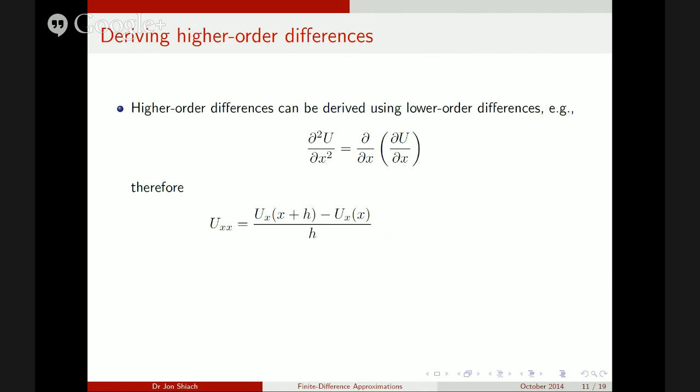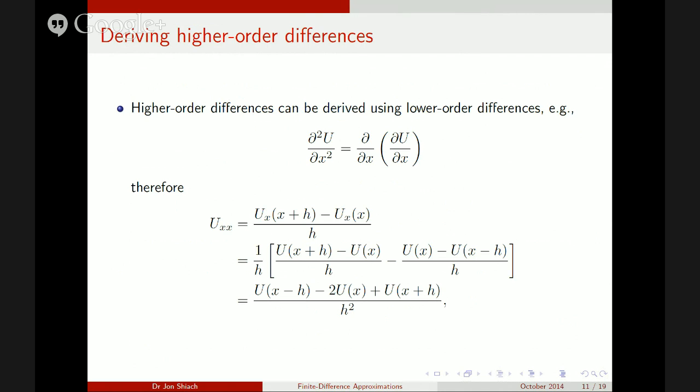What I can do with that is replace those derivatives by difference formulae. Sorry, I've replaced them by backward difference formulae. So here, I've got a difference about the point x plus h. The backward difference took x and the point to the left, x minus h. So if I take x to be x plus h, then one step to the left of x plus h is just x. So this is combining forward and backward. This is a forward difference, and I've put in two backward differences in the square bracket. For this one here, I want the first order difference about the point x, and if I'm using backward differences, I take x and then subtract the point to the left. So this should give me an approximation of my second order derivative.